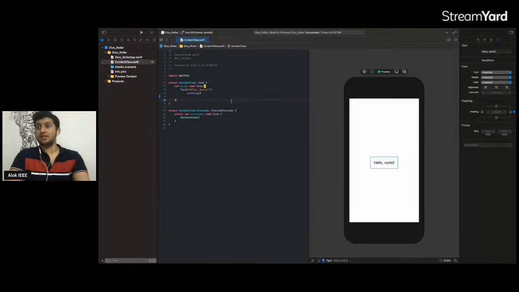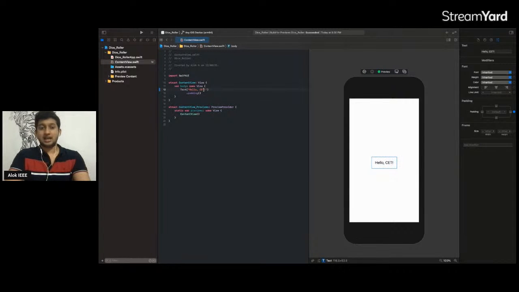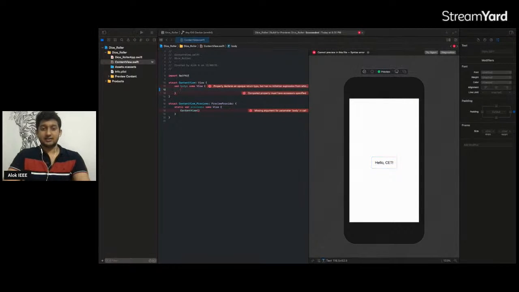Yeah, so we have an iOS device right here. That just says Hello World. I can just change it to Hello CET and it just changes. So that is how quick it is. You can have live displays. So let's just take the assets that Jasi gave me and put them up in here.